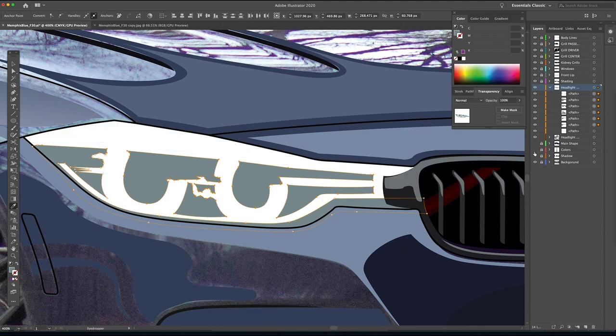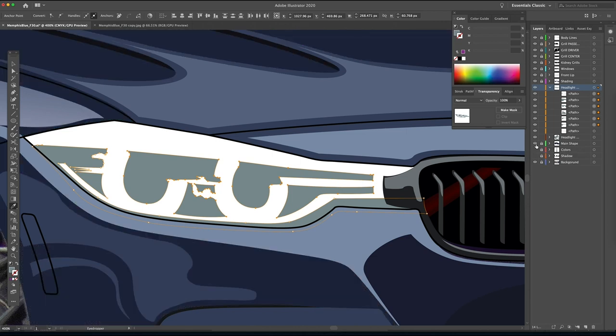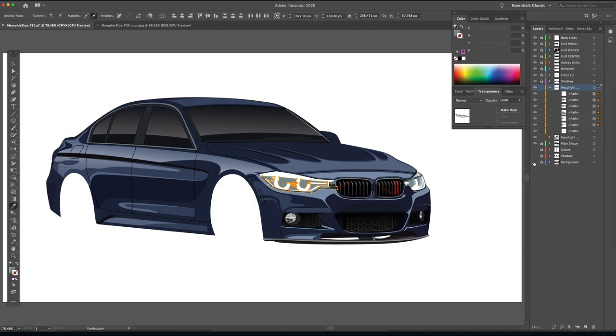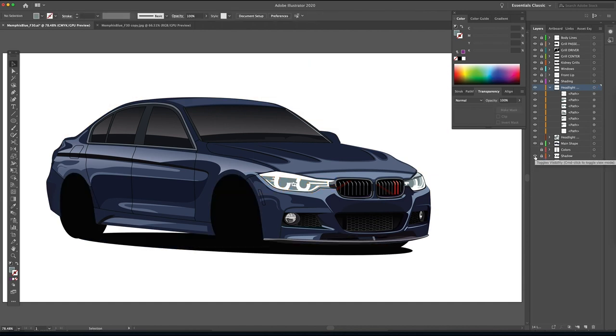We'll turn back on the base path, and then we'll turn on a couple other layers, zoom out, turn off this background layer, and then turn on a shadow layer so that we can anchor our drawing. And that looks okay, but it could look better, as always.